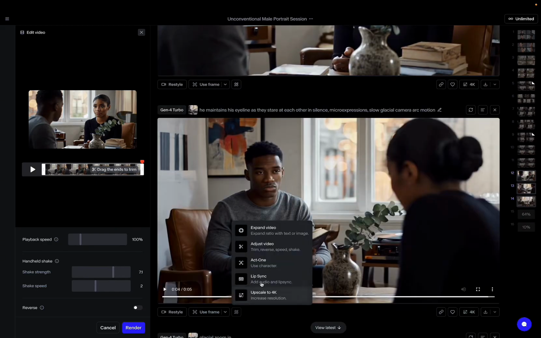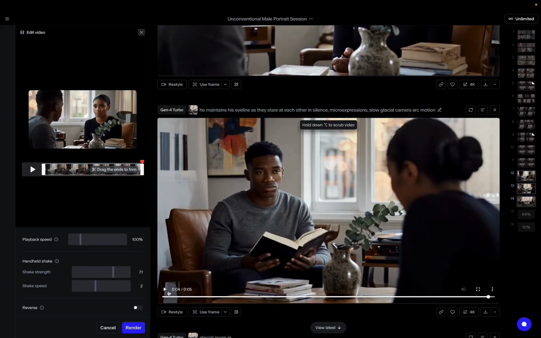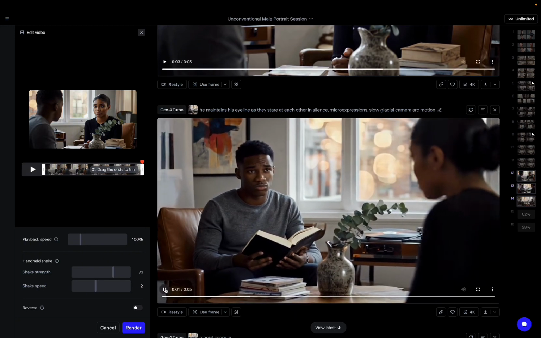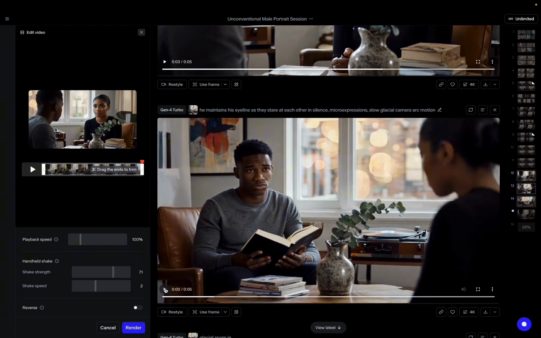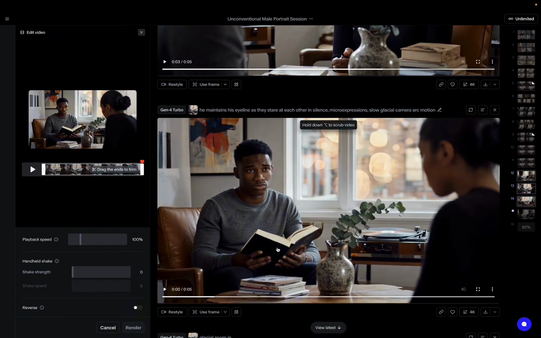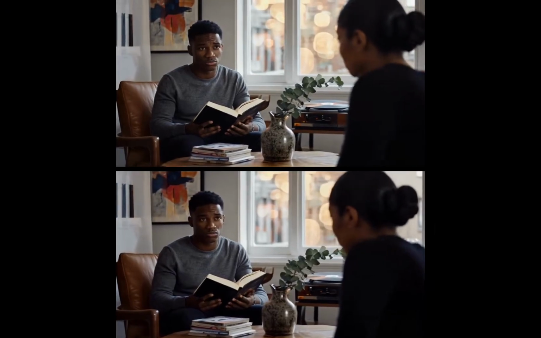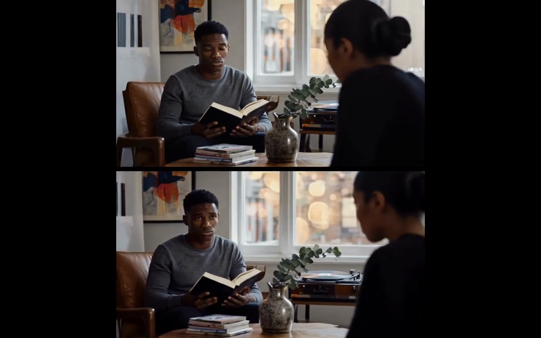One thing I like about doing this too is that if you've got dialogue scenes, so we've got this camera motion that's going like this, right? Now, if we want to use the same shot, we can go into actions, adjust video, reverse it, and then add some handheld camera strength. It's essentially the same exact shot, but it feels different because the camera is moving differently.